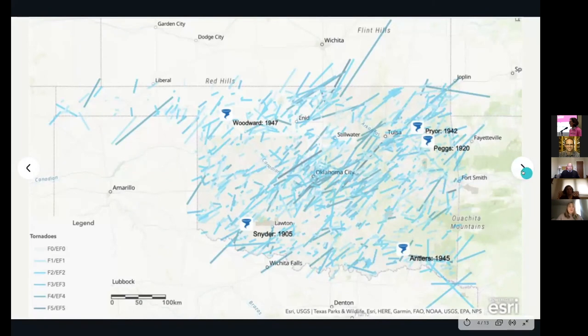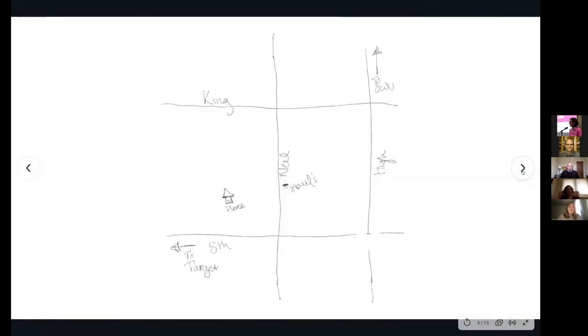But a lot of our maps really look like this, right? There's a hole in it. I made this in 10 seconds, right? And it just shows exactly where I need to go. Because what we're trying to do here is communicate these kinds of spatial patterns and communicate how our story moves through the narrative that we create.